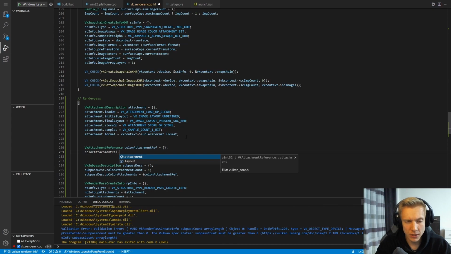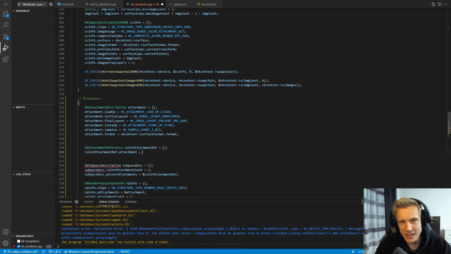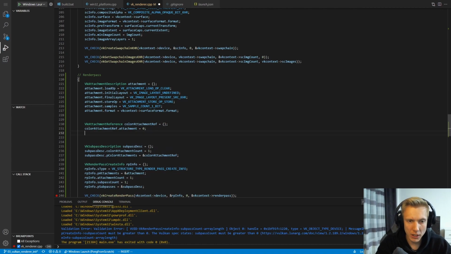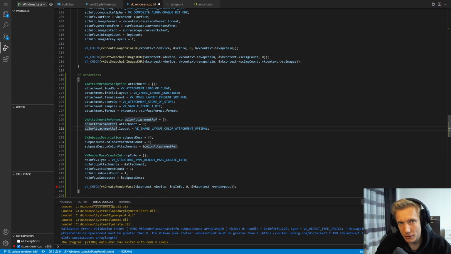Color attachment reference. We need an attachment, and this is an index into the attachments specified in the render pass info. This is supposed to be an array. We specified one element, so it will be the 0 index, but you could also specify a depth attachment, and then you have an array, and then you index those, right? The color attachment is 0. And there's one more thing, the layout. This is the layout during the render pass. And yeah, this is the VK image layout color attachment optimal layout. Nice layout, right? I can't tell you why this layout is supposed to be like that. I tried finding it out. I couldn't find out why.